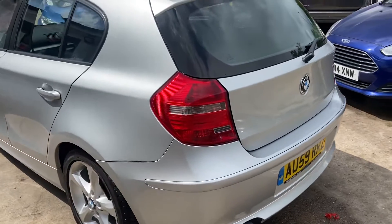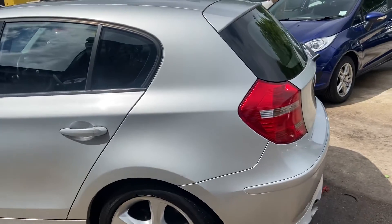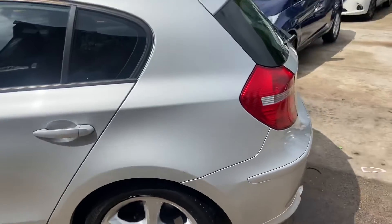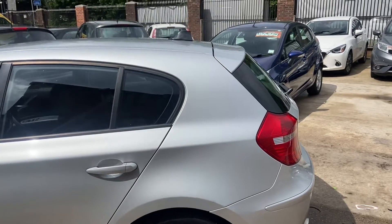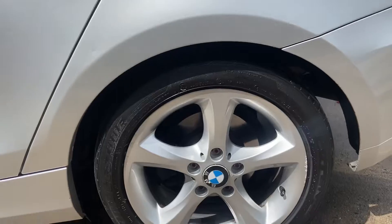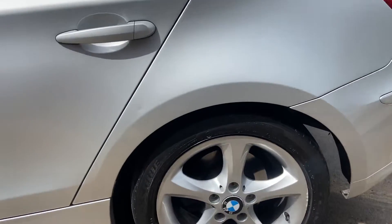The previous owners really looked after this vehicle. It's also got really good panels here — it's got a little bit of a touch-up mark there where someone has touched it up to obviously protect the paint, so that's a good sign. The alloys again are in really good condition.